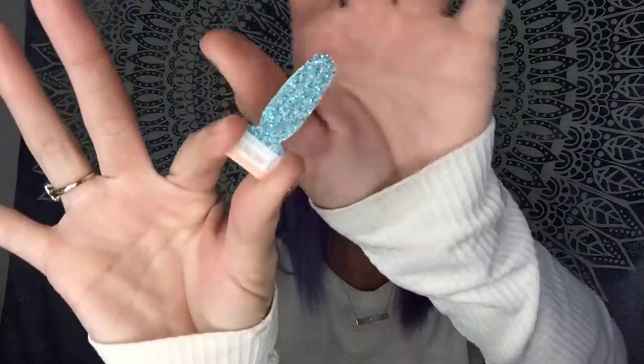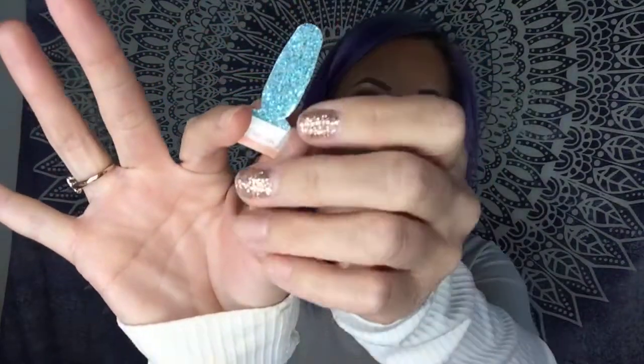So, okay. Now, I'm a pro and I know what fits what finger on me. So like with this one that comes in your pack, I know that side will fit my pinky and that side will fit my pointer finger. Like I know that already. So I'm gonna go ahead and show you guys on my pointer with this one first. Do I wanna do this one? Yeah, I do.